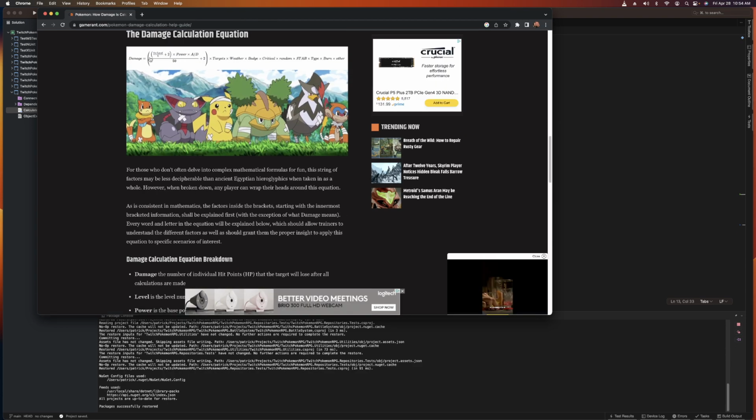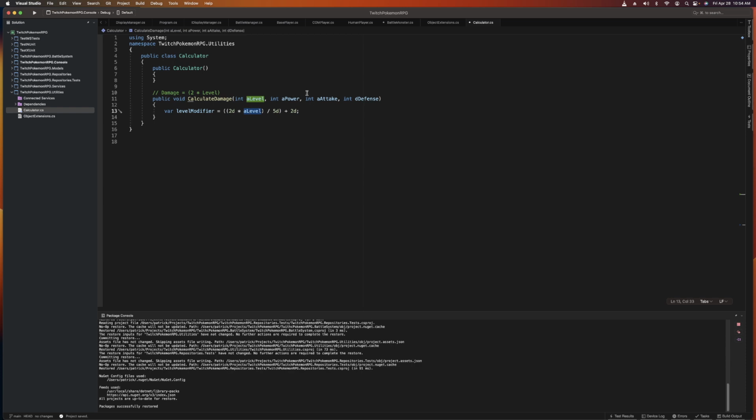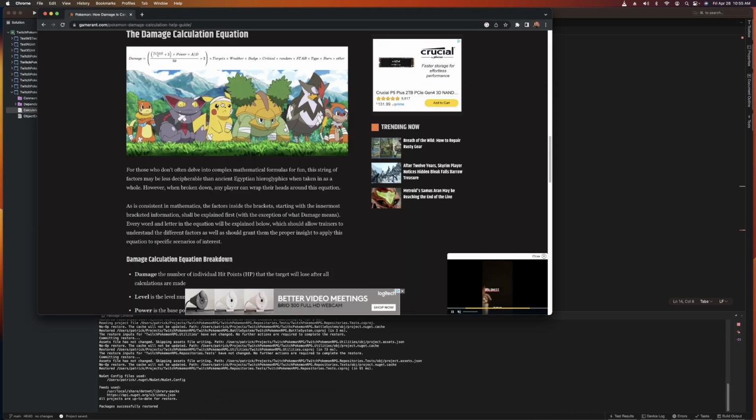Let's see. So all of that times power times attack divided by defense. So we have power, attack, and defense. This will be var. Well, let's see. Maybe this whole thing is all like the move damage, and then we get modifiers.